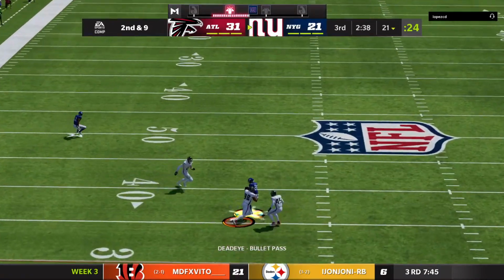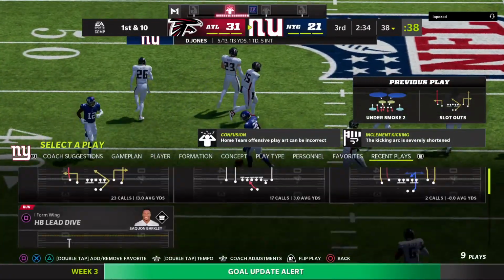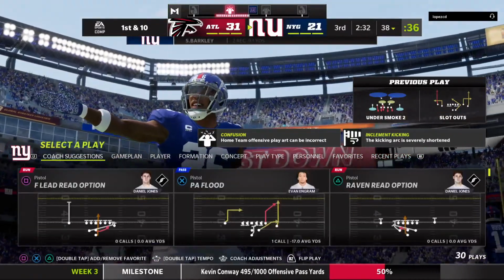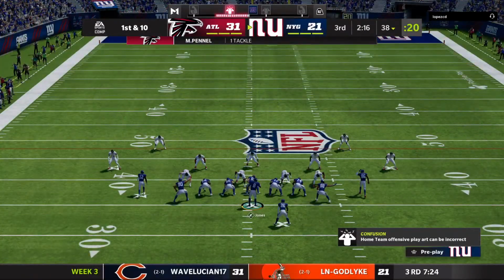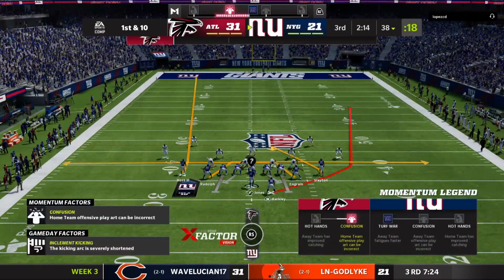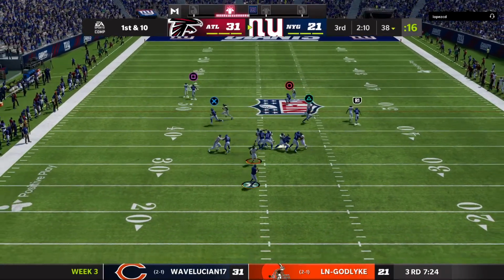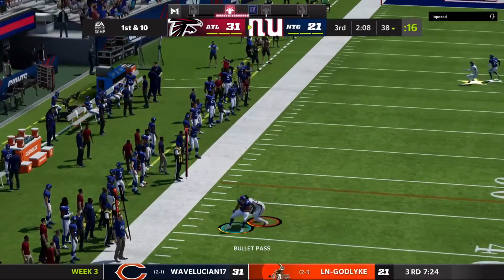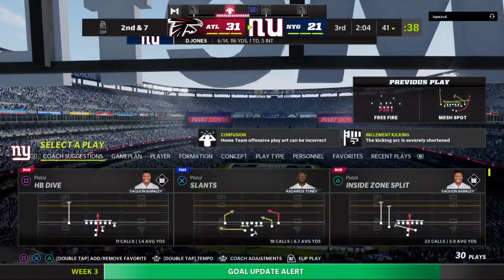Jones, he'll get this out to Barkley, complete. And they're able to get a first down. Jones, that's caught by his tight end, Evan Ingram. 3 yards.